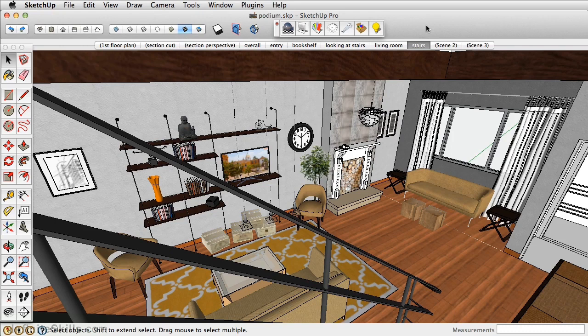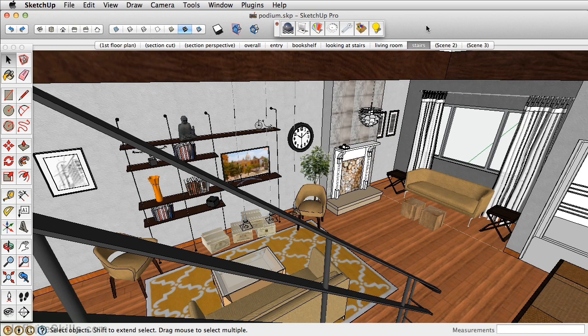In this video, we're going to take a look at how you can add reflections and bump to existing textures with Podium. Now, before we do that, if you don't have the Podium browser, that's okay. Open up this file in the working files called podium.skp. That way we're working from the same view and the same position of the lighting elements that we put in the model from our previous exercise.